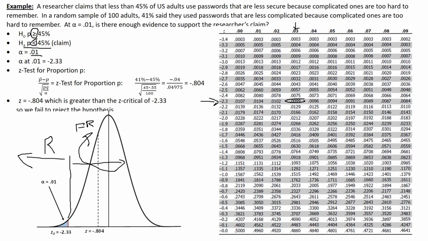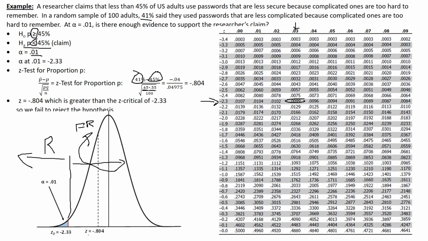So let's look at this here. Set it all up. My sample proportion, my p-hat, is right here at 41%. So 41%, my p-hat, minus 45%, my population proportion, is minus 0.04 or minus 4%. In my denominator, I've got the square root of 0.45, which is my population proportion, that's my p, and then my q is 0.45 subtracted from 1, which is 0.55, and that's divided by 100 because we did 100 samples. When I do the calculation, 0.45 times 0.55 divided by 100, the square root of that is 0.04975. Negative 0.04 divided by 0.04975 is negative 0.804.